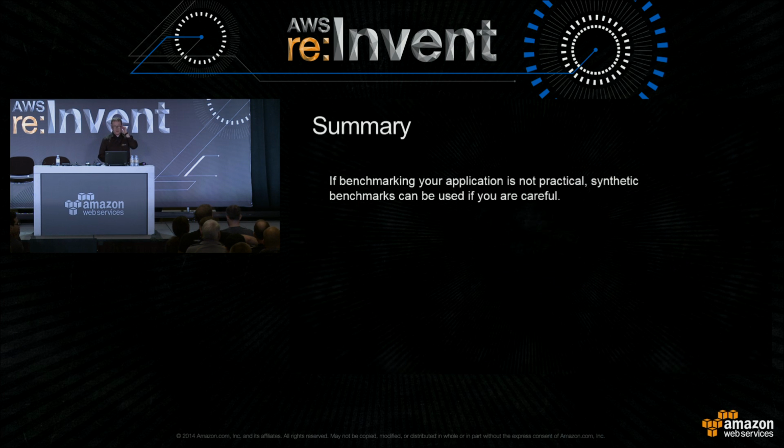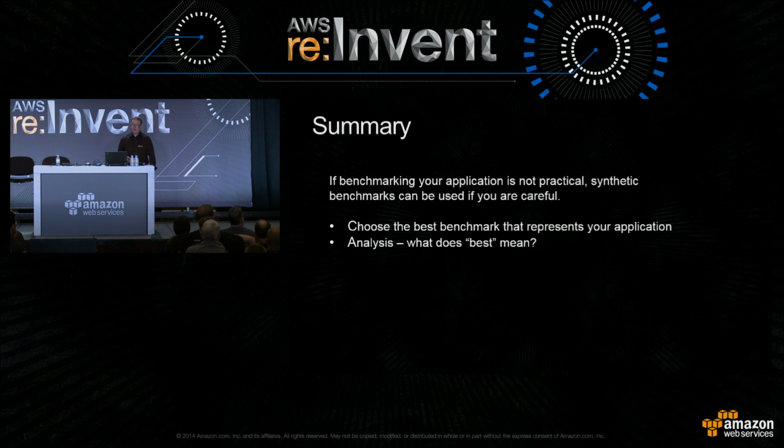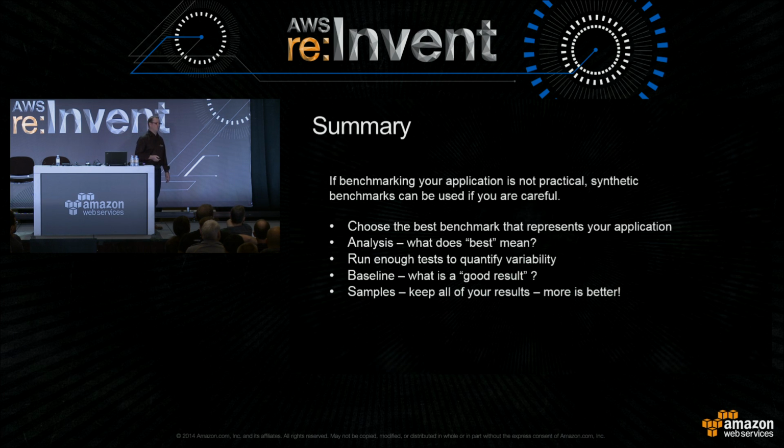So to summarize on the benchmarking, if you have to do synthetic benchmarking, please make sure you're testing something that's practical for your application. You can only use synthetic benchmarks if you're careful. Choose the best benchmark that represents your application. Know what you're going to be testing for. Analysis, make sure you know what best means. Make sure you know why you're testing it. Run enough tests to understand variability. A baseline, make sure you know what a good result really is. And samples, keep all of your results. Please push all of your results to S3 or Dynamo or MySQL or something of that nature.